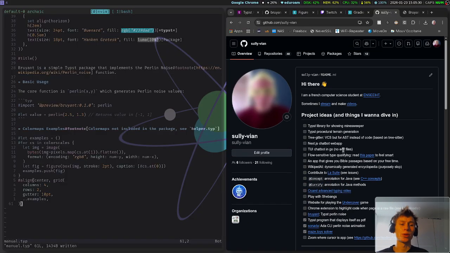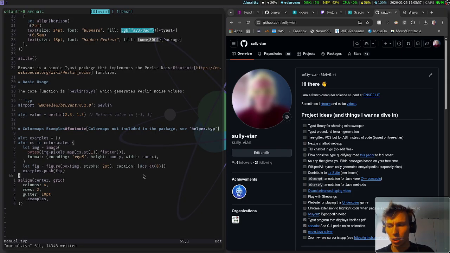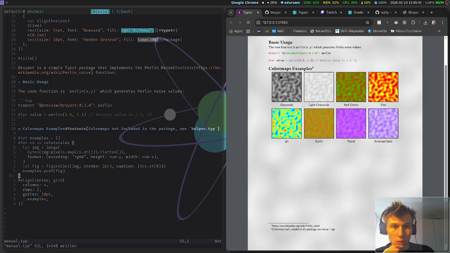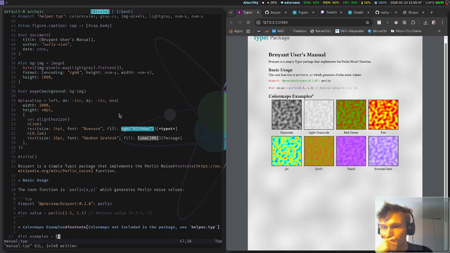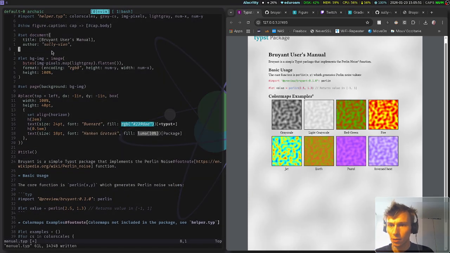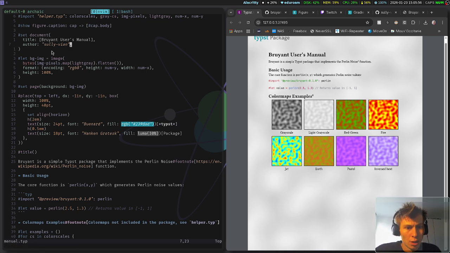For every project, I usually have a to-do part in my README, so I know where I am in that project. So the core function: a simple Typst package that implements a Perlin noise function. Dates: none. Can I just remove the dates? Yeah, I don't need that.